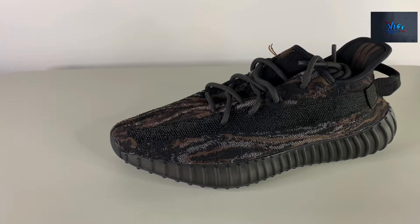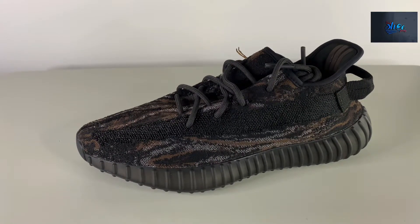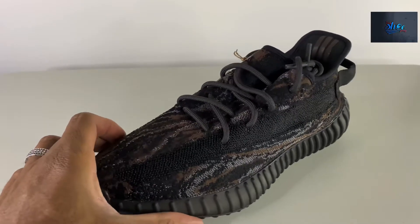Other than the Yeezy slides — I made $150 out of that, I think they were $67, so almost $100 or so profit off the slides. The Belugas — I think they were $250, $256, maybe $262 or something. They're at $330 minus fees right now, but I'm at $430, so I think my payout is like $385 or something, which means about $120 profit. I'll take that. We'll see what happens.